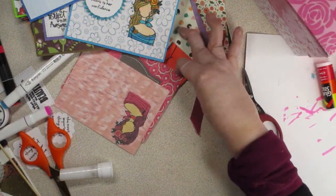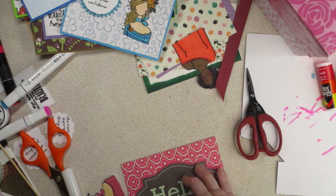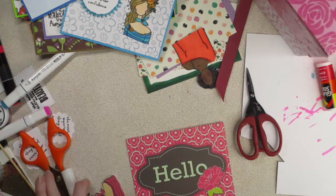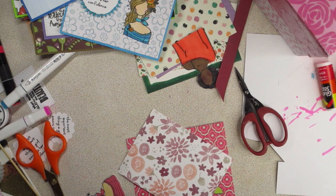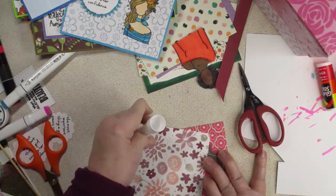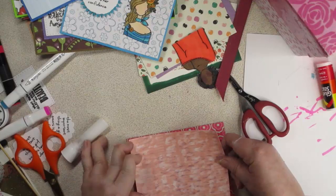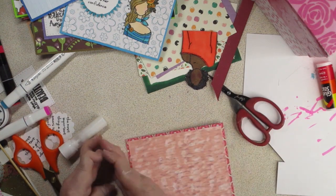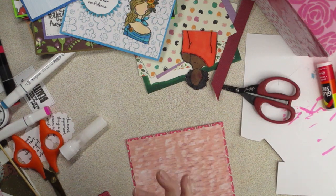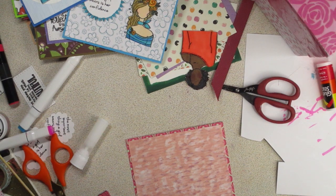This card should be pretty simple, but I thought you'd get a kick out of it. The card itself says hello on it, but again, it's textured, and I don't like textured cards. They're hard to write on. So I cut my paper that's layering it to 4 by 5 1/4. And then I liked the look of this. I thought it was kind of an interesting combination. And as I said, all the papers I'm using are all old that I've had for a very, very long time. So you don't have to go, oh, geez, I wish I could find it. You won't find them. I don't know where you could look, but you won't find them anywhere.